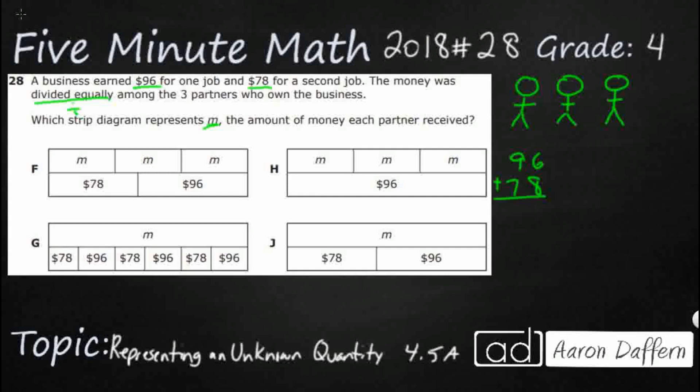So let's figure out what that is. 6 and 8 is 14, that 9 and 1 is 10, 17 to $174. So these three people are going to evenly split $174. I'm just wondering what that is. Let's see if we can do some division, see if it goes in evenly.